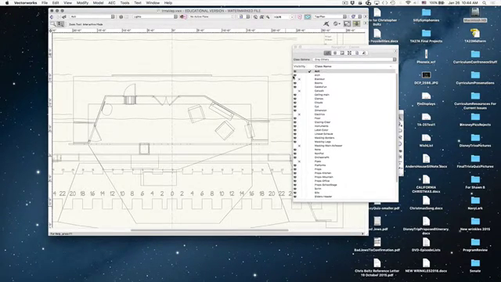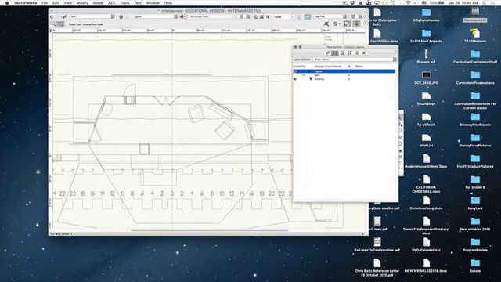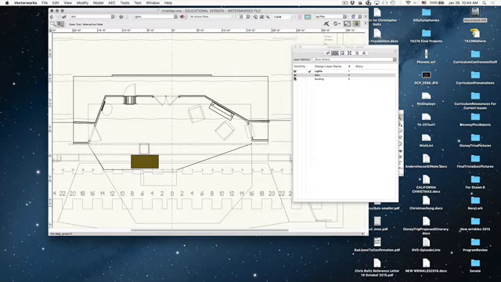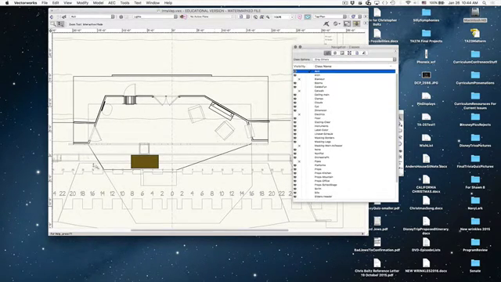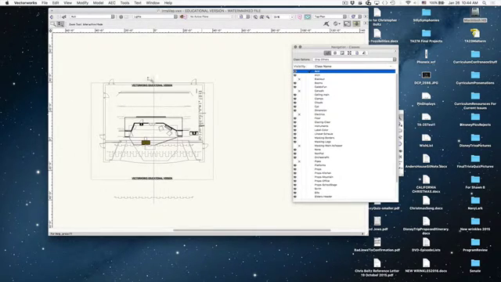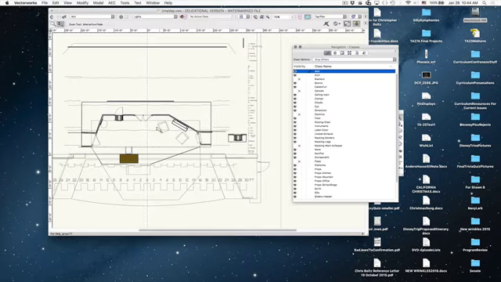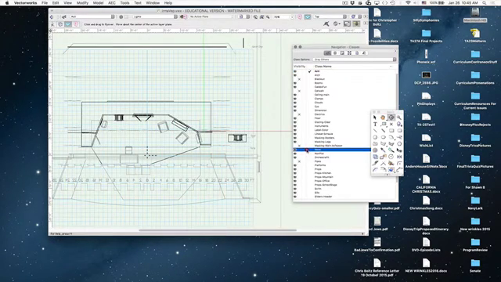So the next one is gray others. That says anything else I have allowed to be visible in my visibility is going to appear as gray, except my active class. Now you may say, wait a second, we have nothing bold. Remember we went over to layers and we said make scenery. There, I've now made scenery visible. So now I can see my Act 1 stuff is visible. Everything else I've allowed to see is in gray. Does that make sense? And by the way, just so you're aware, gray works in 3D too.